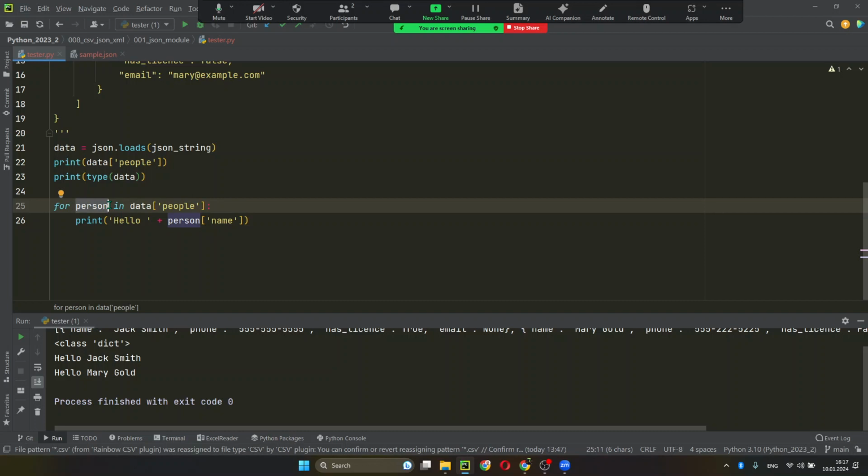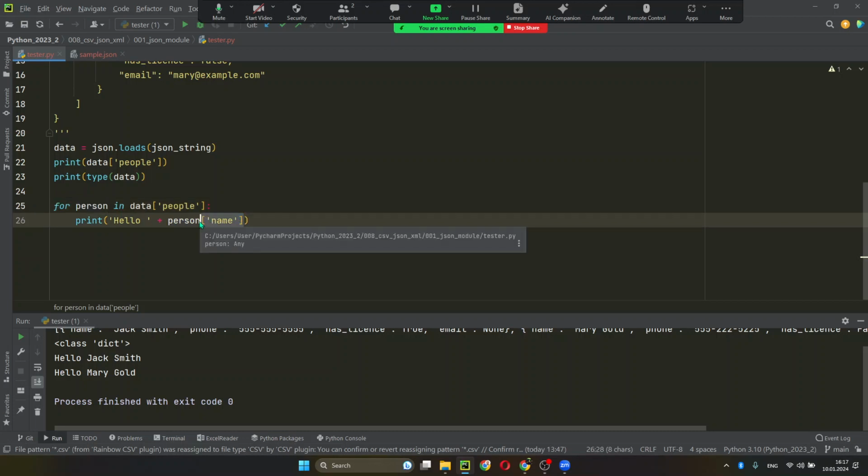And if I need to get something from person, I can do that using the square brackets. Or I can use the get method as well, if you remember working with dictionaries. The get method doesn't return an error if you don't have a key like that. So now I can work with it like with a normal dictionary, and it's a native data type for Python.